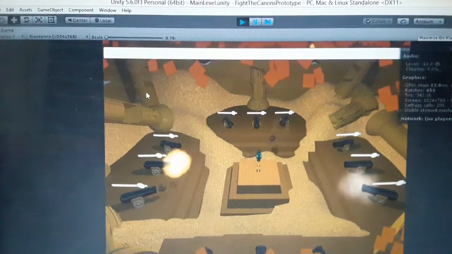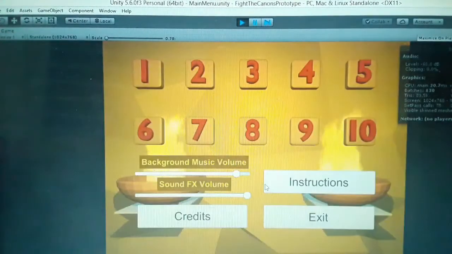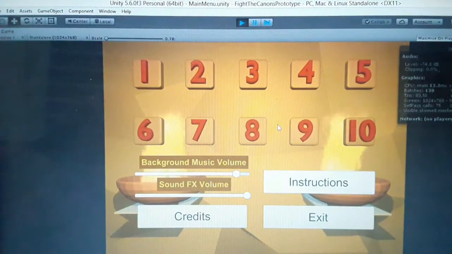So this is level 1. Okay, stop. Okay, so I don't know if the audio was there in the... I think it was there in the last clip. Maybe the voice clips weren't there. I'm not sure about that.